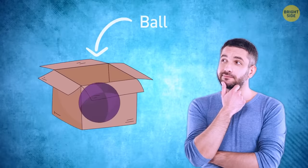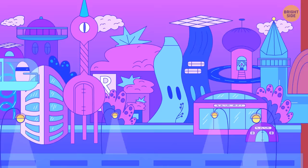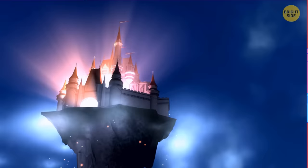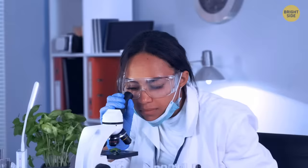Here's an example: imagine that you have a ball in a box. You don't know what it looks like. As long as it stays in the box, the ball is all colors at the same time. Only when you take it out of the box does it finally choose one color. All this happens instantly, so you don't notice it — for you, the ball has always been blue. This raises a lot of questions: how do these particles understand that we're observing them? How do they decide which state to be in? And what does our world really look like if we only see what is shown to us?